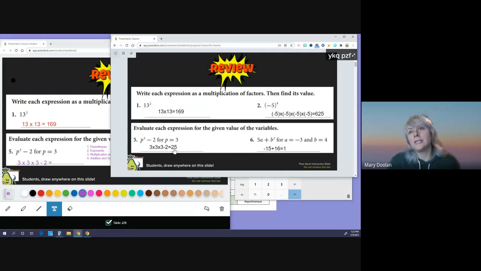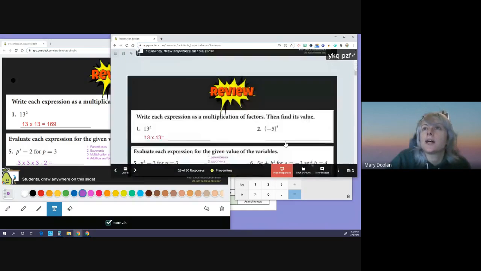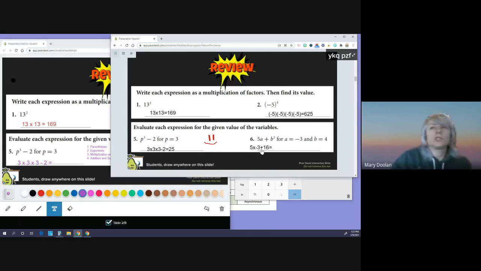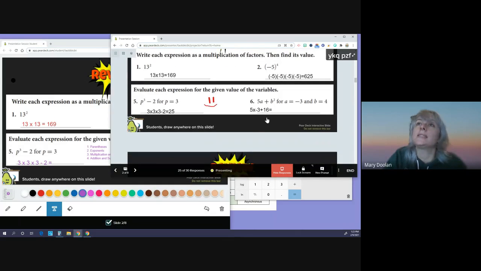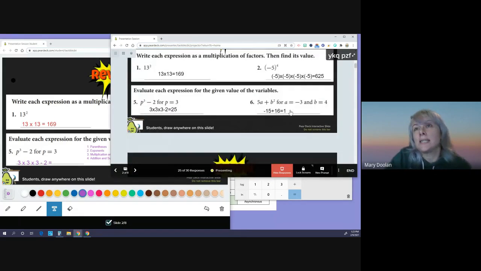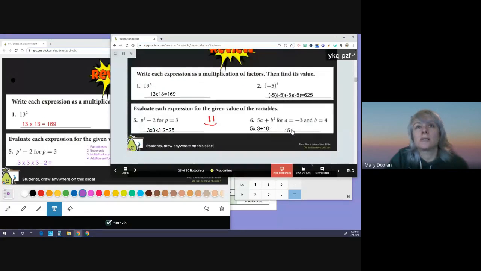And for number 6, they jumped ahead to the answer. I want to see if someone wrote it out a little bit more. 5 times -3 plus 16. Yes. This is kind of showing a little bit more of the steps, which is good. And then you can go from this step to what they had up here, -15 plus 16, and then get +1 that way. So the correct answer is +1 for number 6.